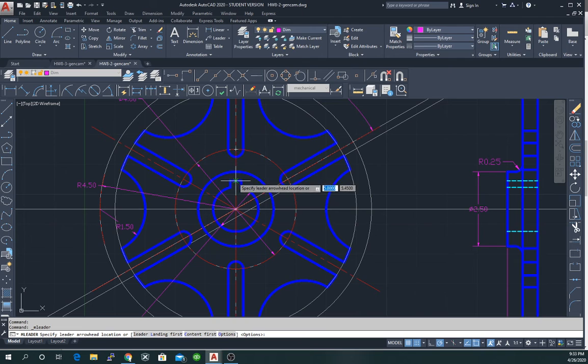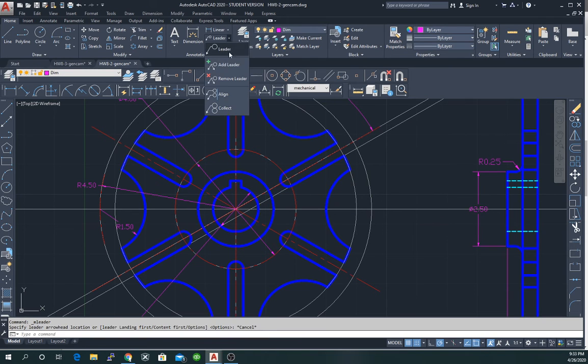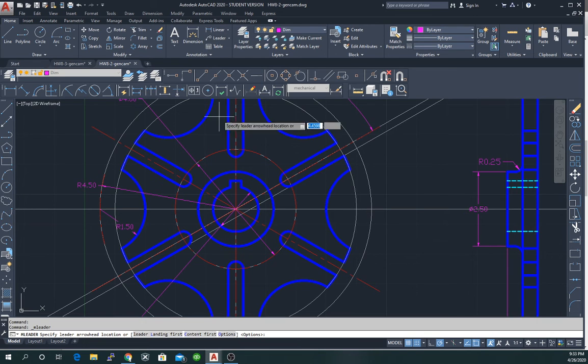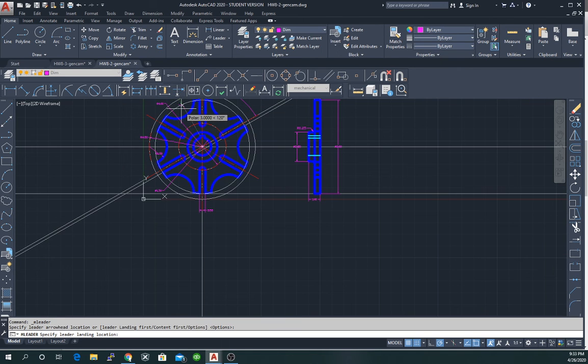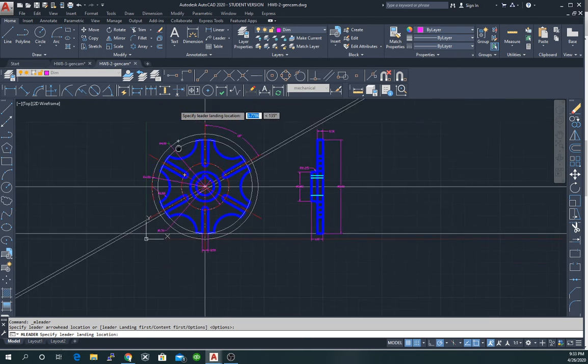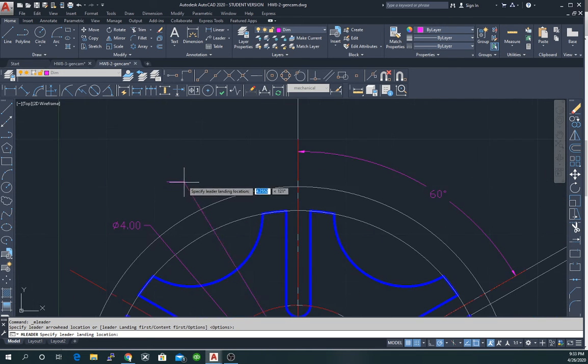Okay, so location of the arrowhead. So we don't choose this, we simply choose leader here. And we're going to start right here. We're going to pull out the arrowhead. I'm going to bring it up to here.